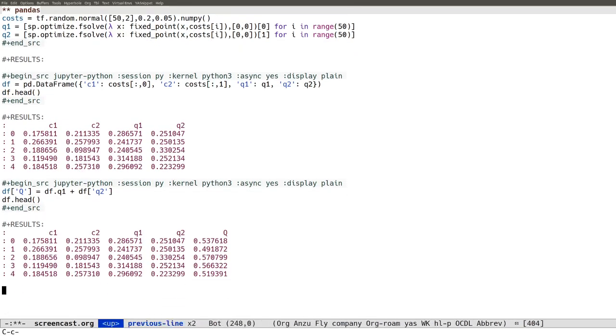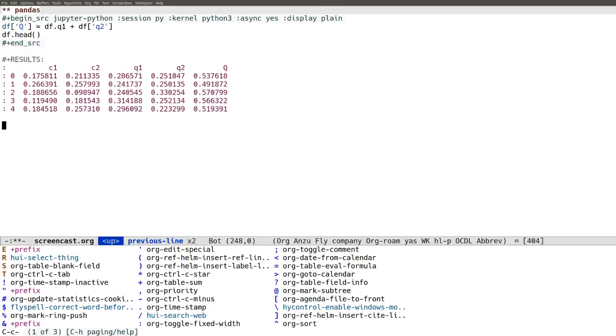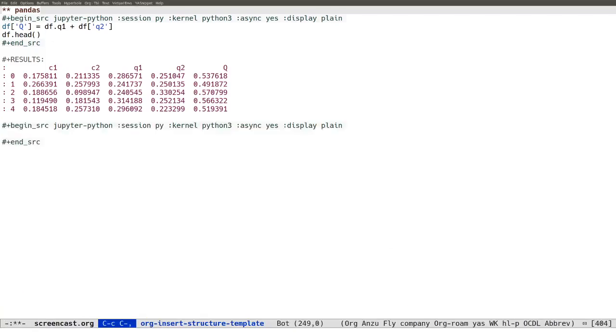So in a similar way we can define the Herfindahl index. The Herfindahl index is just the sum of the squared market shares of the different firms. So I can add a new column, I call it H for Herfindahl index. And it's going to be equal to the output level of firm 1 divided by total output level.